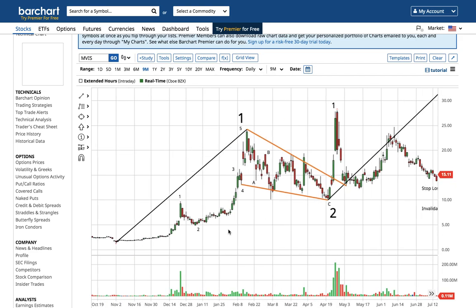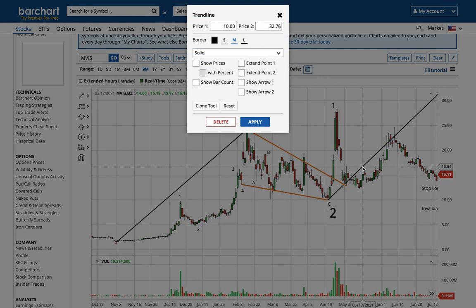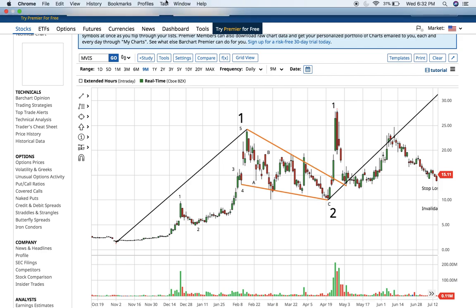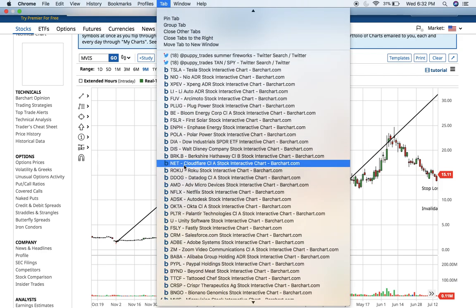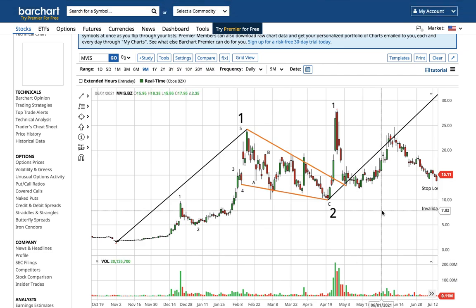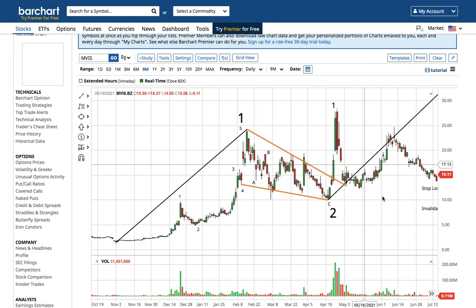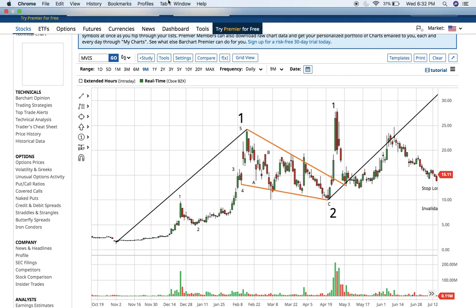And then on the larger degree, the length of wave 1 placed at the wave 2 low takes Microvision all the way to 32. That's another one 5, 6, 7 months out. I expect will be reached, provided we hold above 10.02. But then what happens when Microvision goes, the length of wave 1 placed at the wave 2 low, that's the minimum wave 3 target. We'll have a shallow wave 4 correction. We'll go on a wave 5 higher. So lots of upside for Microvision if it's above 10.08.